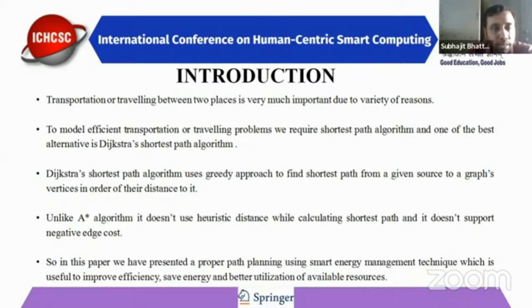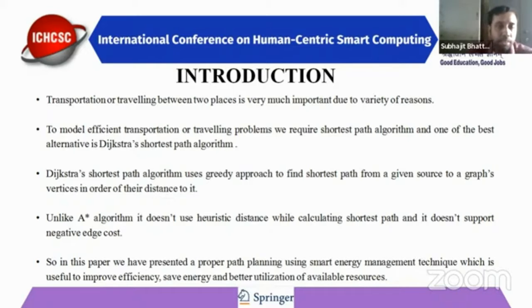So next, to model the efficient transportation or traveling problem, here we use the shortest path algorithm. Now the Dijkstra algorithm is a very popular algorithm in the context of the calculation of the shortest path in a graph or tree structure. Whenever we try to model a particular portion of a road or a section, we can model it using different vertices and the edges connecting between the points. And whenever we try to move between two vertices, the Dijkstra algorithm gives us the shortest path between these 2 points.